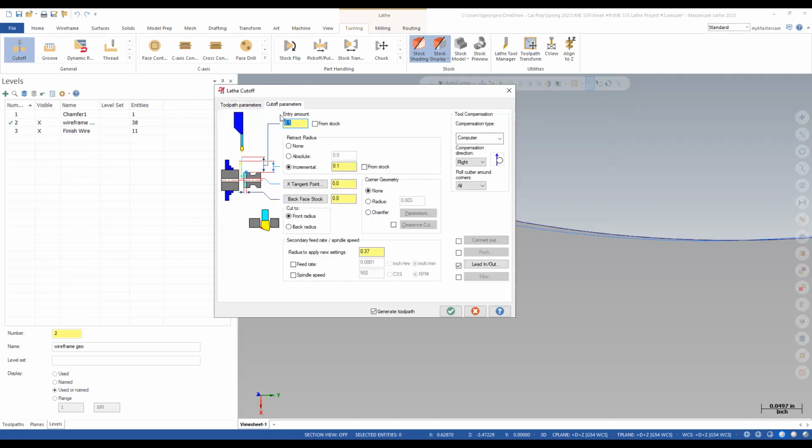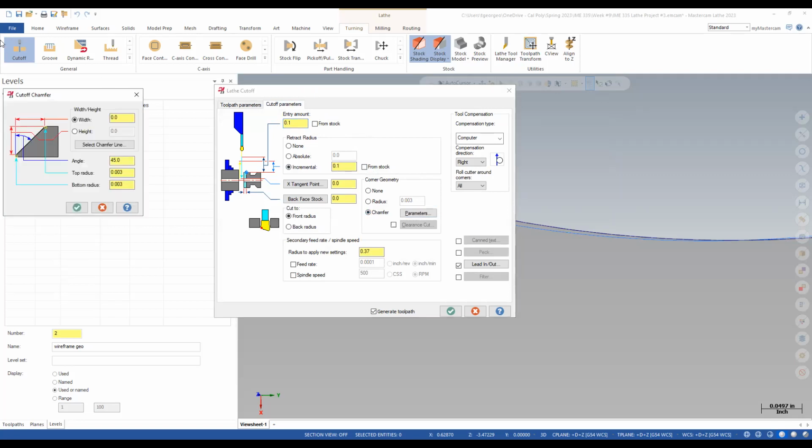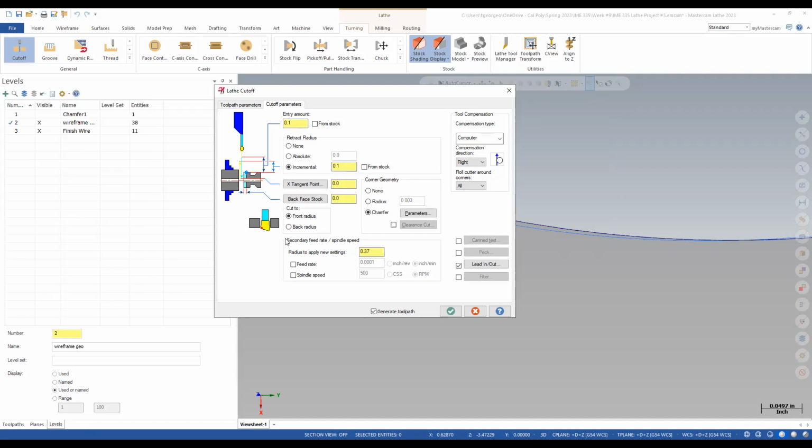So in the cutoff parameters here, it actually does a really poor job at making a chamfer, but we're going to try to do it. Sound good? So it does chamfer parameters, 25 thou at 45. A little radius on it. It had 3 thou. We'll do 5 thou. It's because it kind of rolls into it. Yeah, it rolls in and out.